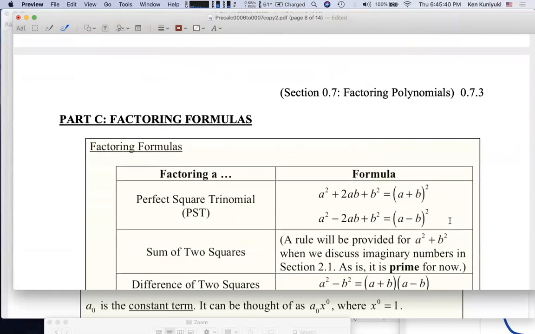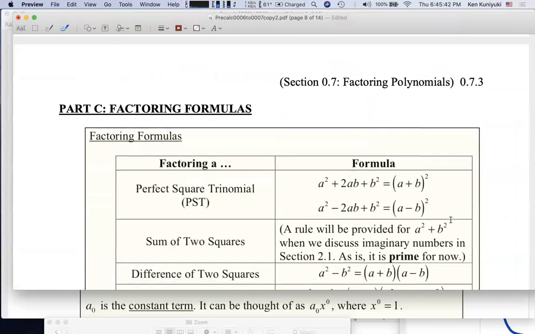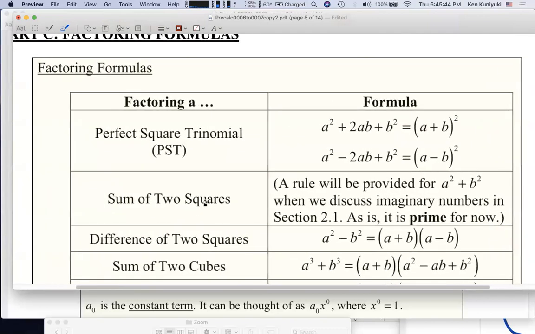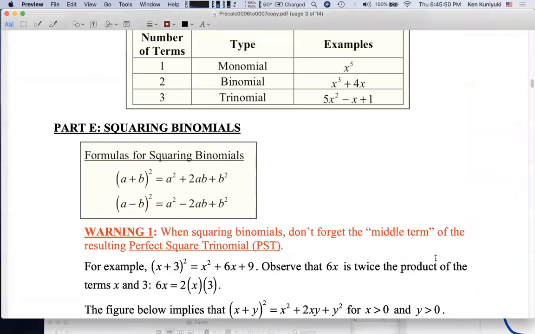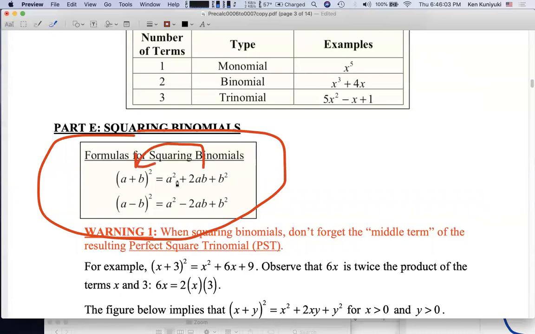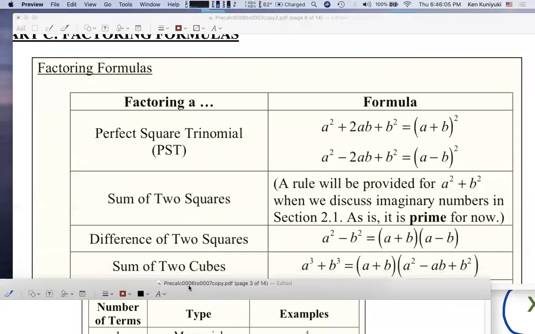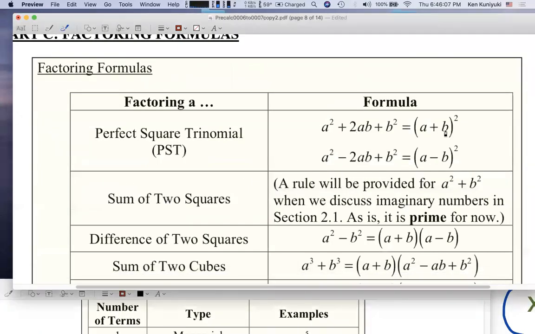All right, factoring formulas. You're going to need to know these. Be able to factor a PST. We're reversing the squaring rules from before. Remember the squaring rules from before, when we squared a binomial? Factoring reverses the multiplication rules, like FOIL and a plus b all times a plus b, right? When you square the a plus b, this is factoring going in reverse, reversing that rule. All right, so you can go from here back to here, expressing a PST as the square of a binomial.